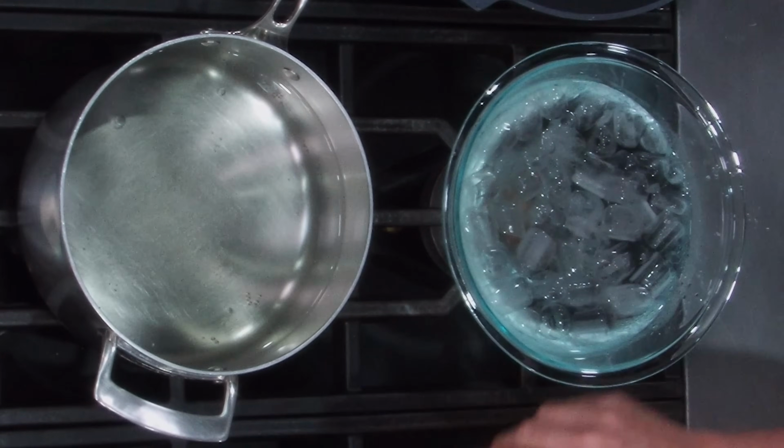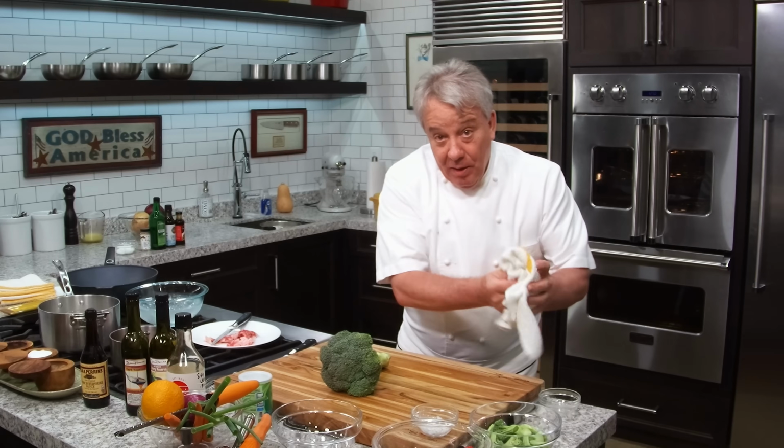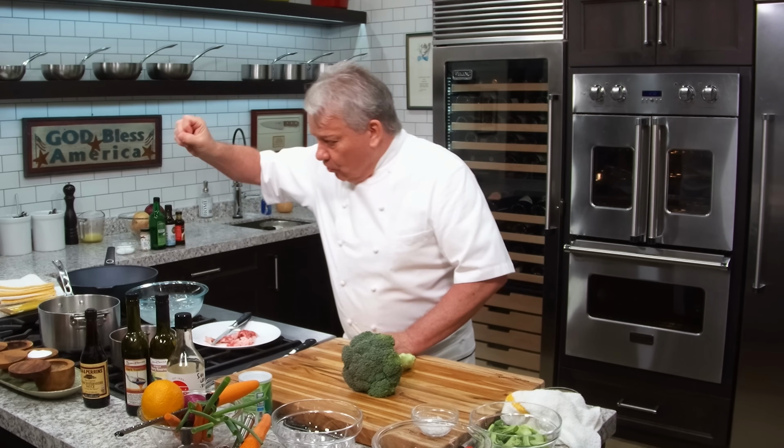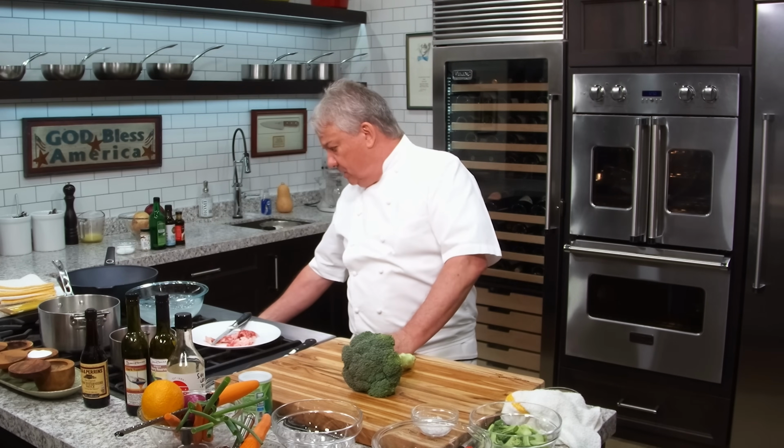Boiling water, and I got ice water. Remember, friends, when you put the vegetables, you're gonna blanch them really quick because you can't just cook a broccoli in a wok. You see a lot of people do that. Don't do it, okay? Vegetables like that need to be rehydrated and need water. So what we're gonna do, we're gonna blanch them. We're gonna shock them in boiling water as soon as this is boiling. And then we're gonna put them in ice water as soon as they cook to our liking, and then we're gonna wait and use them later on.